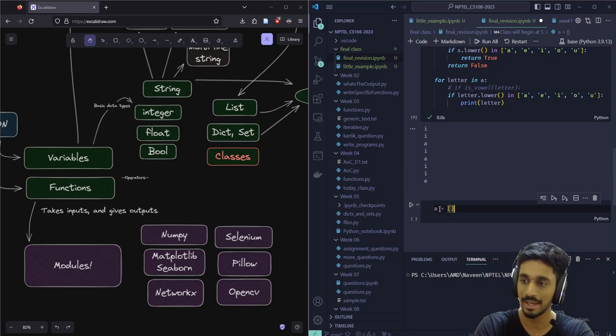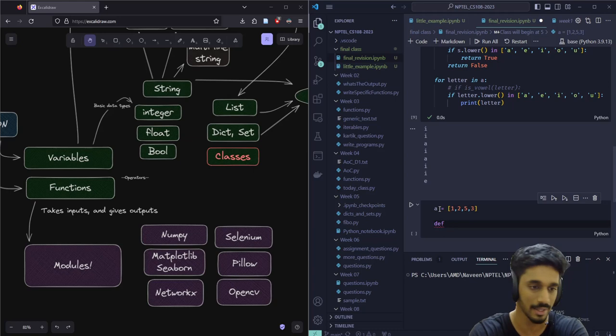If I say a is equal to 1, 2, 4, 3, and I define a function whose input is a list, and I count the number of elements in the list. Yes, we have a function for that, but I'm just trying to show an example where things can go wrong.